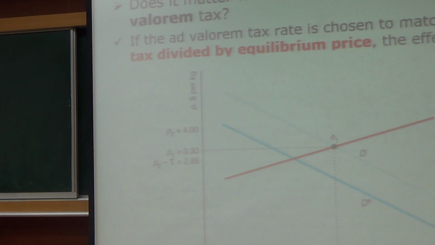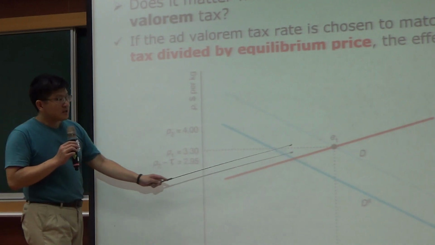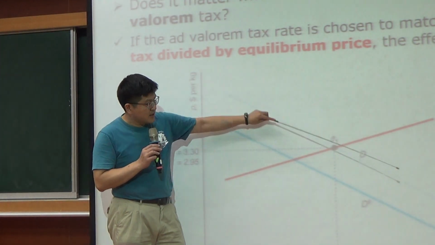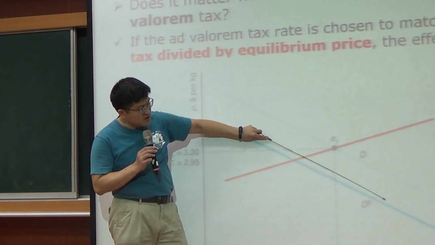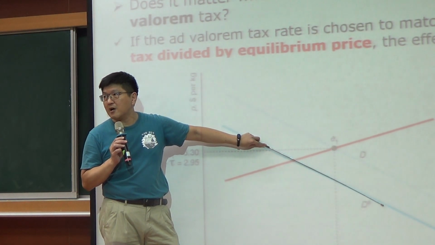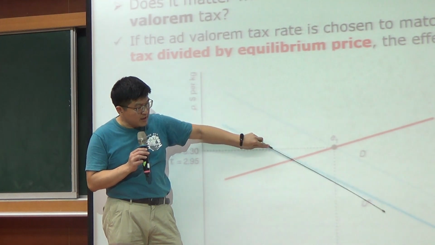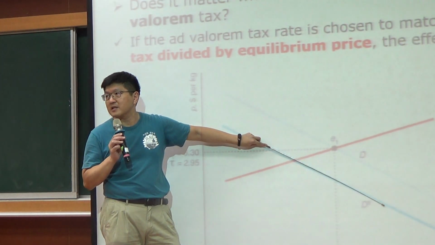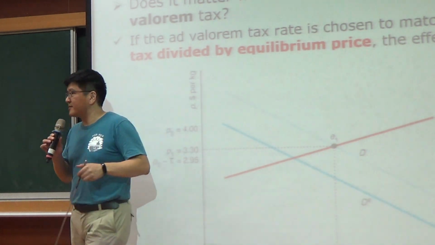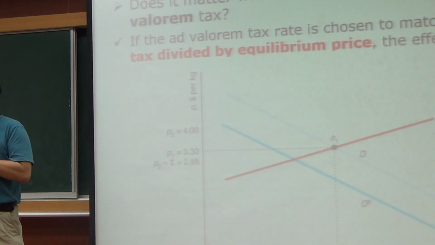So let's have a look at the diagram here. Now, from whom does the government collect taxes? The government collects tax from the consumer, right? The demand. So we make the supply unchanged, and the demand will shift downward by tau. Is that right? So this is a unit tax or specific tax. This is how we analyze the unit or specific tax.